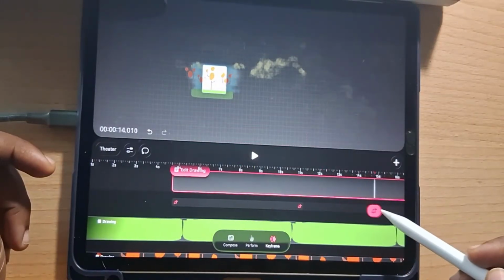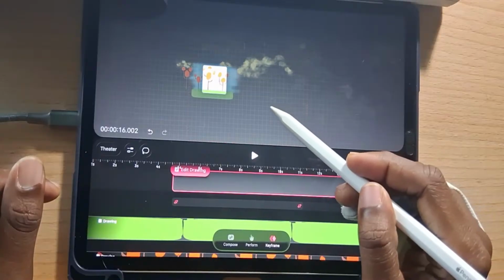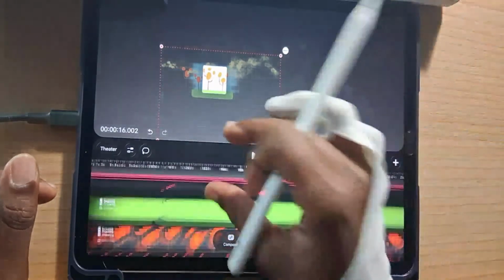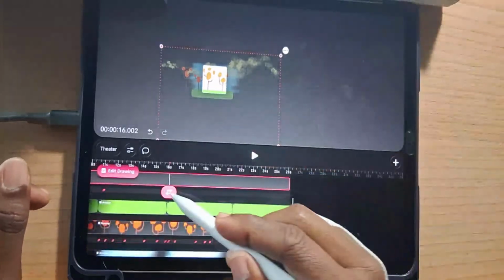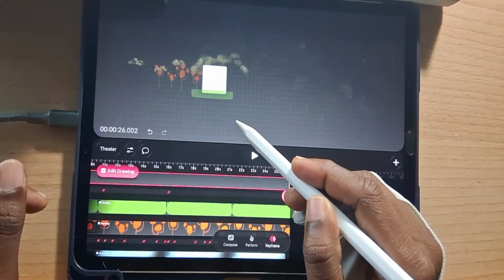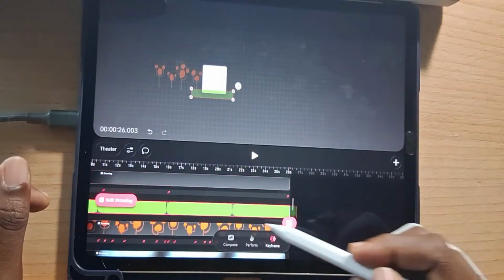And then I need to select where the other keyframe is gonna be, like there, and then the last one, I want this here, and then it added that keyframe.